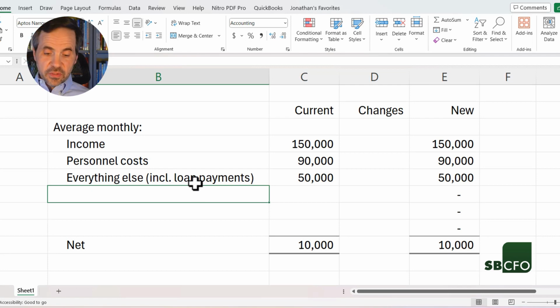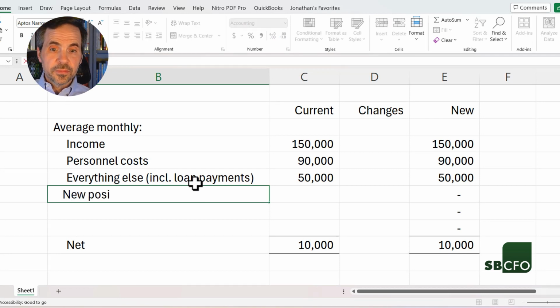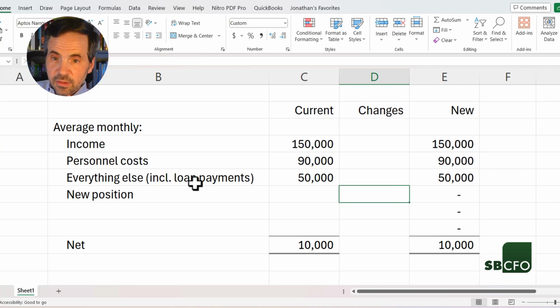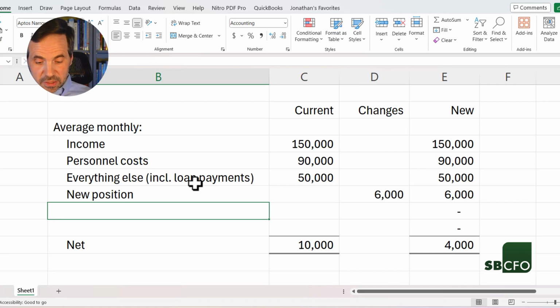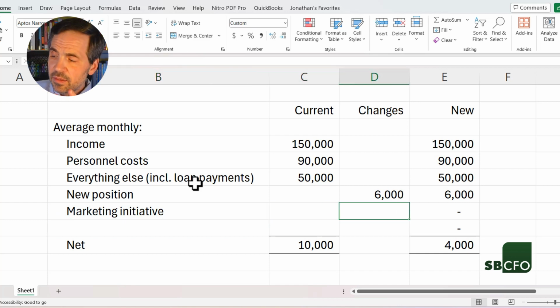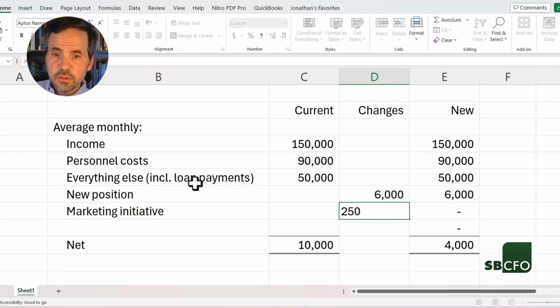So for example, let's say that there's going to be a new position, and that by the time we include the salary and the payroll taxes and the benefits, we figure that it's going to be $72,000 a year or $6,000 a month. And let's just say that there's going to be a marketing initiative. And that the firm that's being considered is going to run about $2,500 a month.